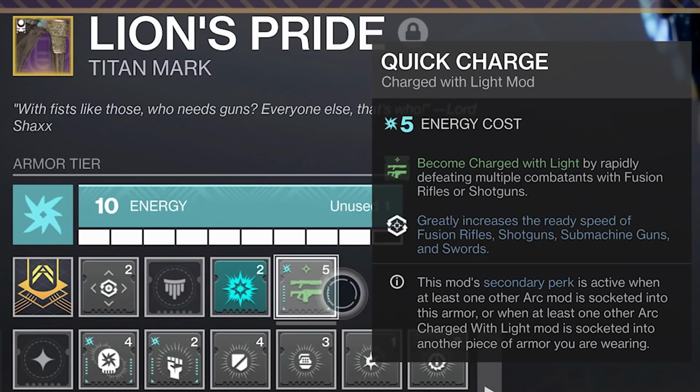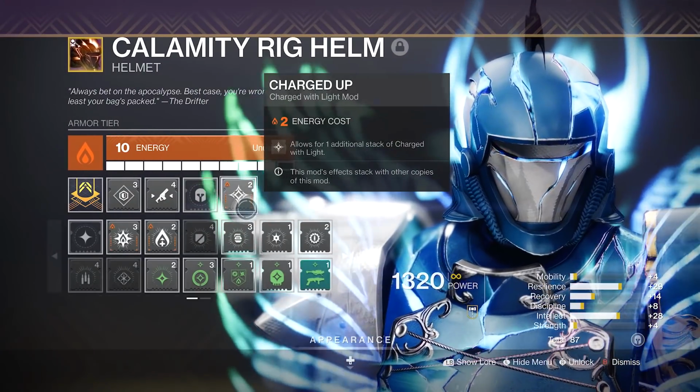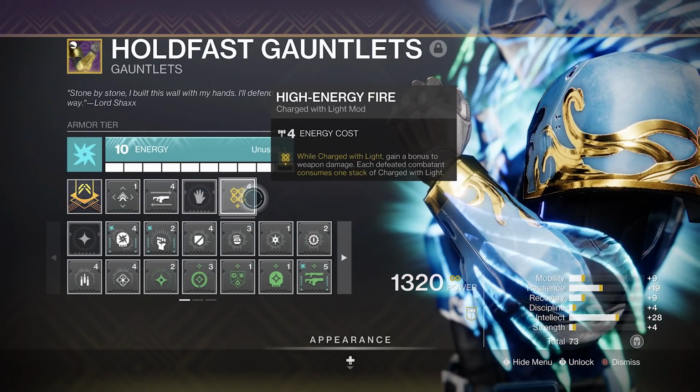Obviously it's a fusion. And a nice bonus on top of that is increased handling and ready speed on the same mod. So we put that on. Also put on Charged Up to be able to carry 2 charges of light at once. Throw on High Energy Fire to increase our damage even more when charged.